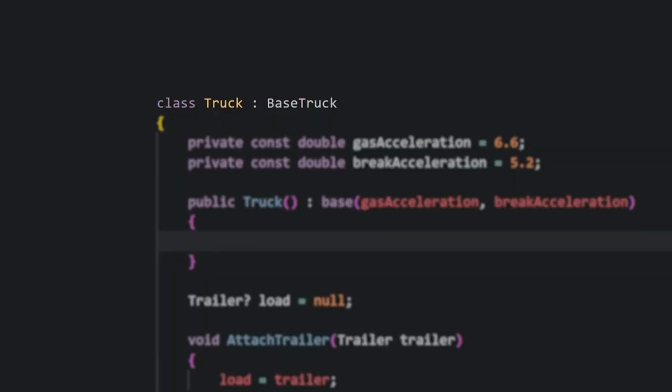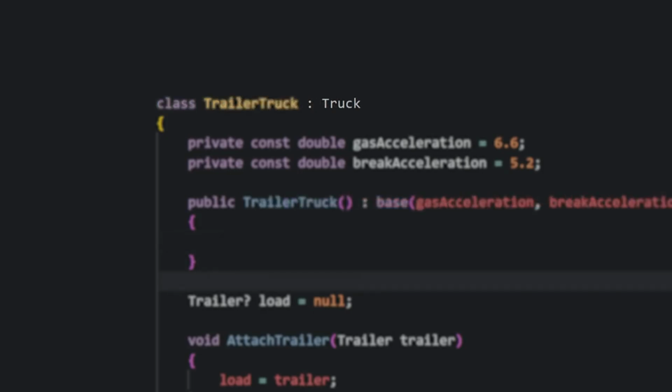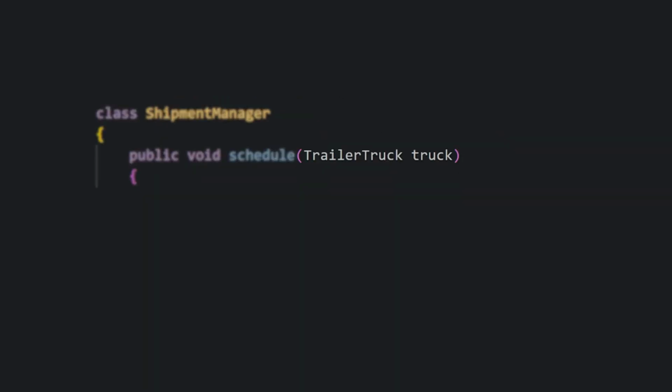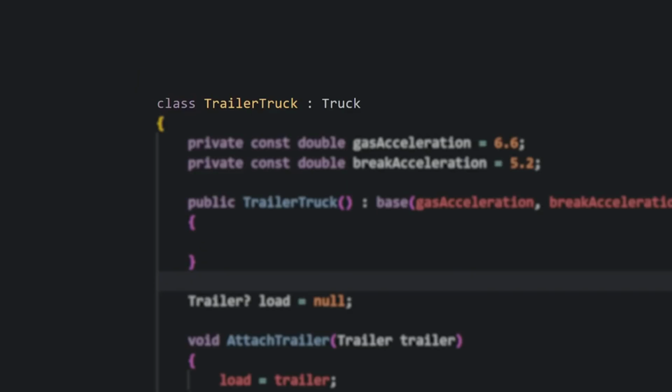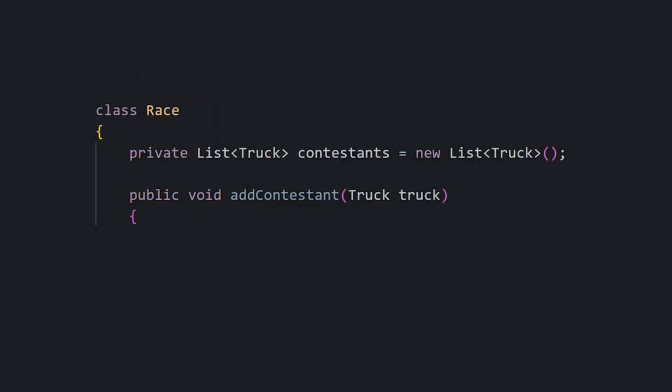An illustrative example arises in the context of animating objects. Irrespective of whether an animation object is an interface, an abstract class, or a concrete class, the usage of that object for animation purposes remains unaffected. This reiterates that the prefixing of I for interfaces lacks a practical purpose in terms of code comprehension and usage.